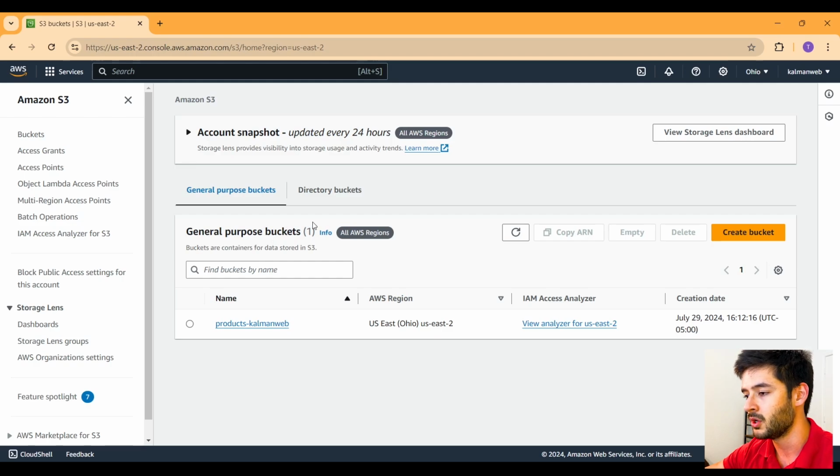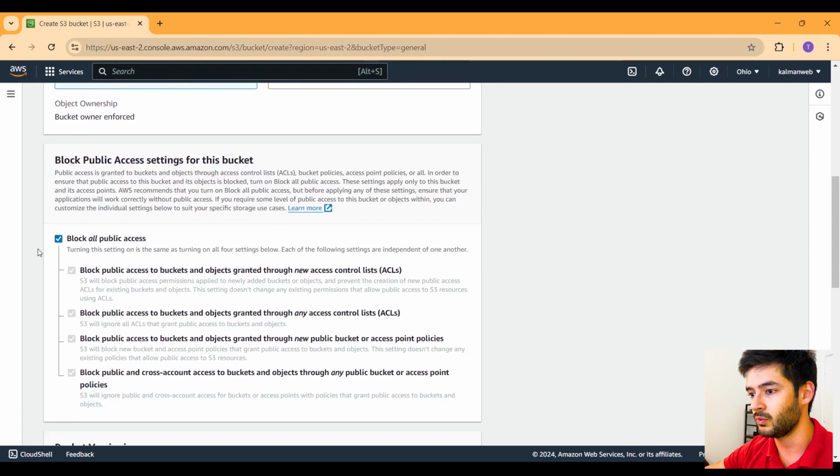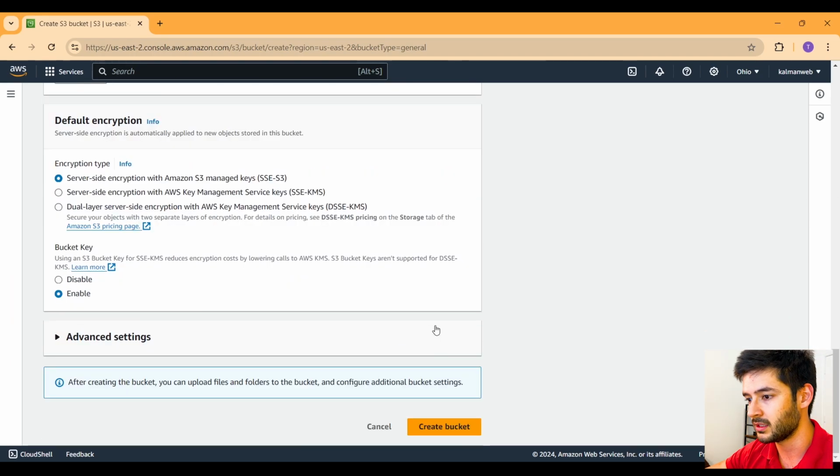purpose buckets. What we want to do is create a new bucket, and you can see I already have one created down here. But for us, we're going to create a new one. I'm going to call this vid-pics. And then scroll down here. We don't want to block public access because this is not anything we're worried about security. It's just images. And then down here at the bottom, we just want to create our bucket.